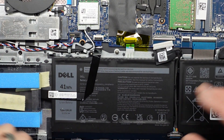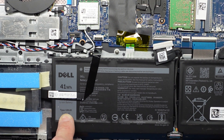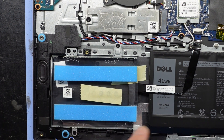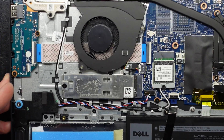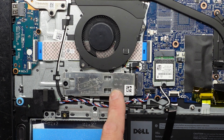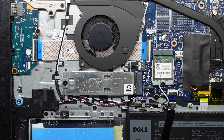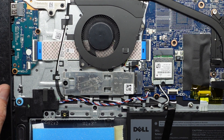Looking here, we have one replaceable battery with the model number G91J0. We can also add in a 2.5 inch hard drive, be it an SSD or a standard hard drive, so you do have that option. We have a single NVMe slot here — it looks to be the full size, but it has a little adapter on it, so I'm assuming it only runs to about here. That's a single screw, then it lifts up and pulls back. Once that's removed, you should be able to add the new one in, do a complete reinstall of Windows, and away you go.